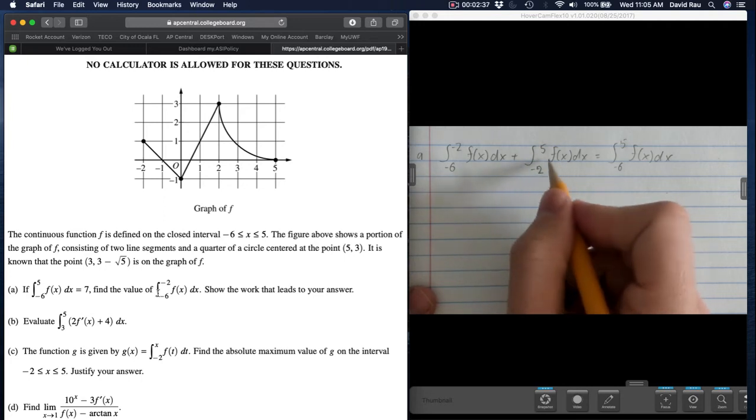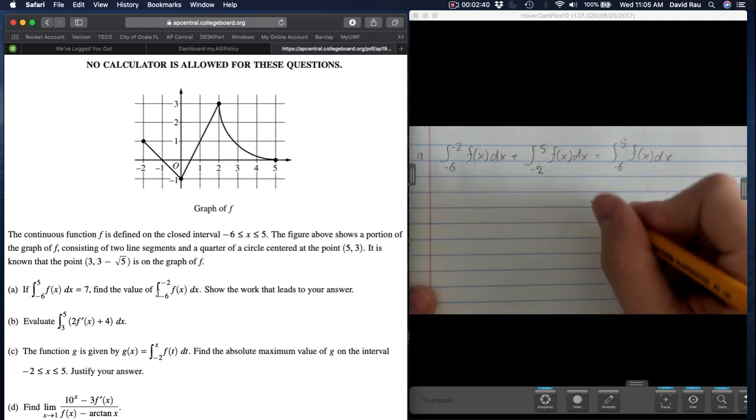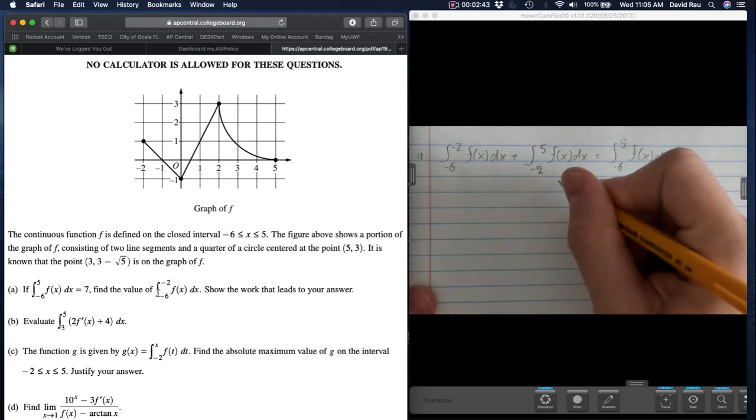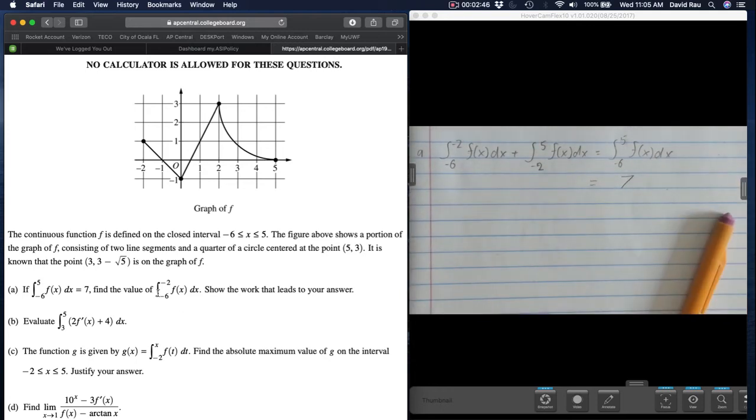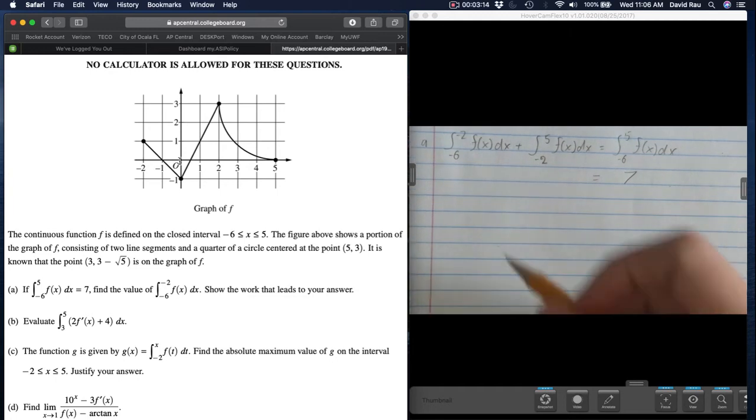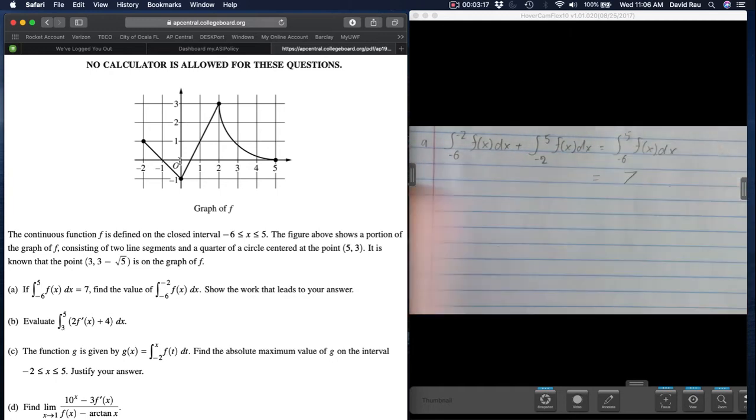So anyways, we need to calculate this area. We already know this whole thing is just 7, so now let's work on calculating this chunk. I'm going to do some advanced techniques, but follow my mouse here. The idea is, for this first segment, you essentially have the area of this triangle that's above the x-axis, and then you have this triangle that's below the x-axis, and if you think about this geometrically, those are going to be the same size triangles, so that positive value since it's above and that negative value since it's below cancel each other out. So far from -2 to 0, collectively there's 0 from the integral being added on.